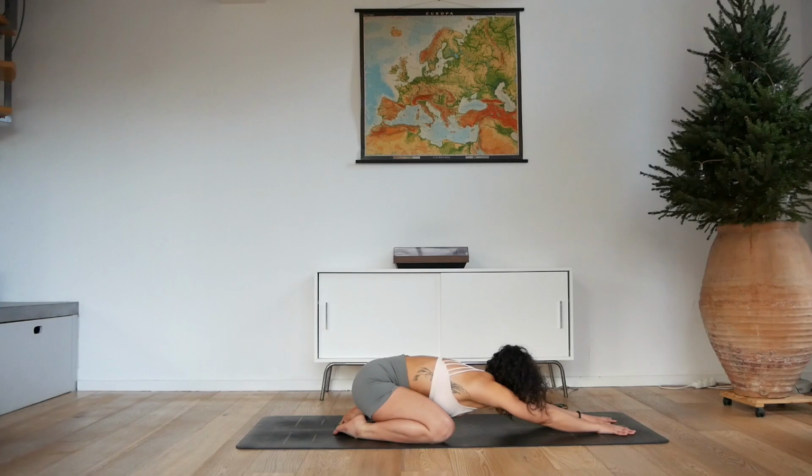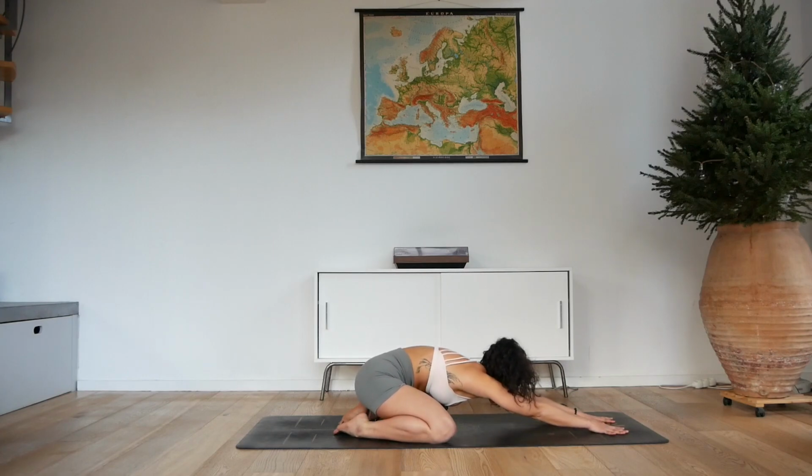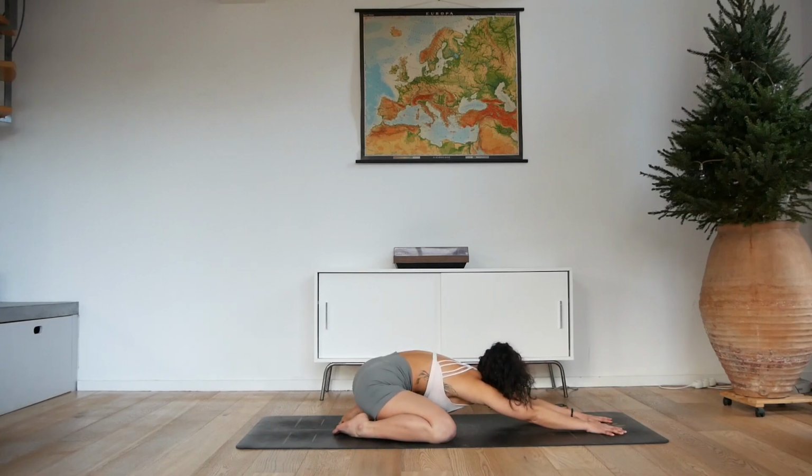And 1, back. All right, we're going to shift towards the other side. So again, lean towards the left. Now you will begin to feel that side body stretch. Press your palms a little bit more and breathe. And back here, 1. All right, then look between your hands.